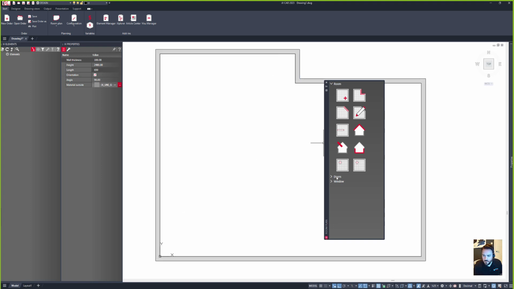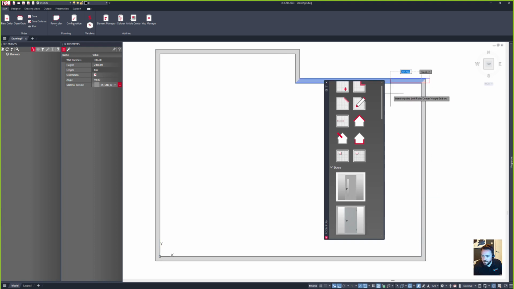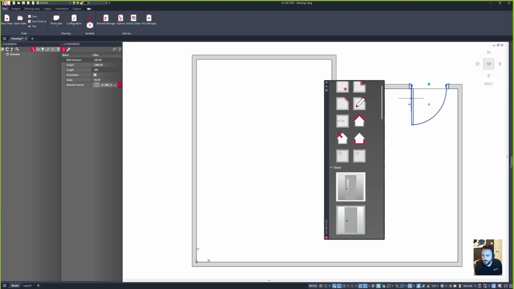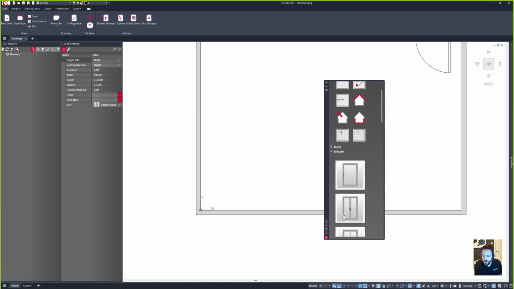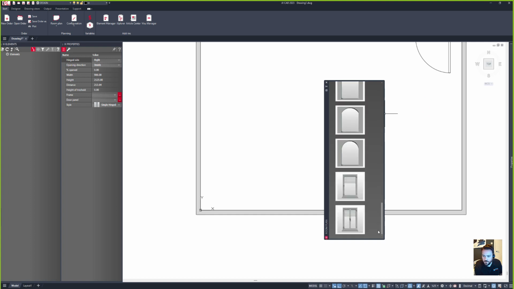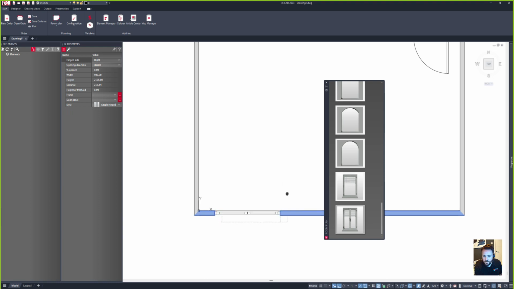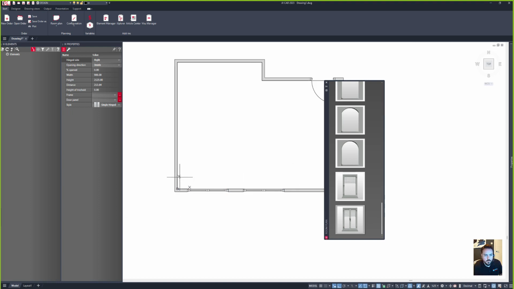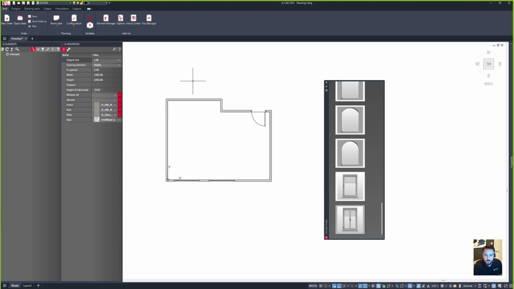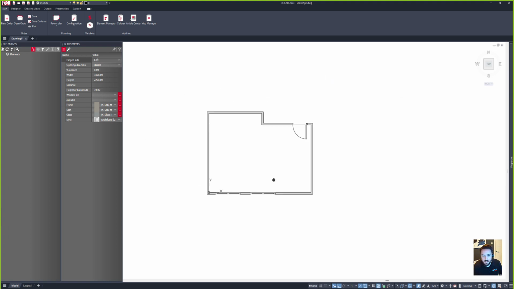And then I need my door up in this corner, which I'll just fling to the other side. And then in here I've got my windows, so I'll scroll down and find my windows of choice, which are these ones, and we'll just put these windows in here. Okay, so now that I've got my windows, I can specify things like finishes and styles of those windows as well if need be, but I'm happy with my room, so let's get rid of the room plan tool.